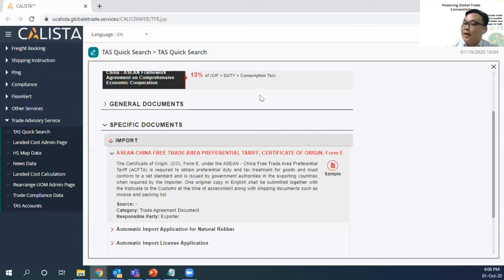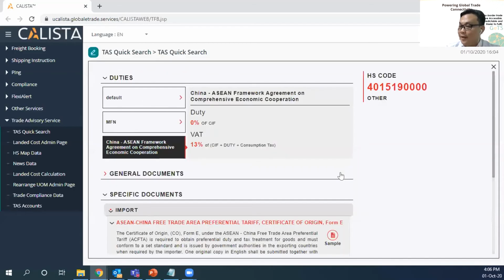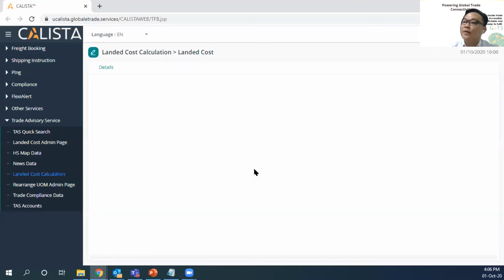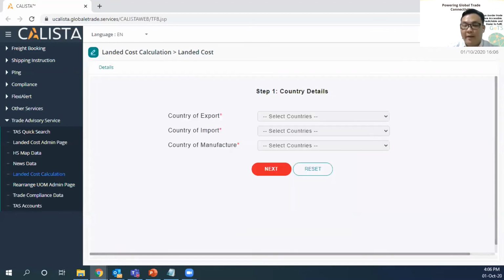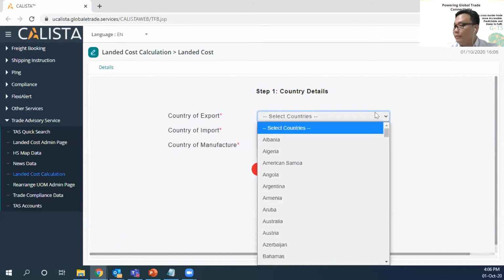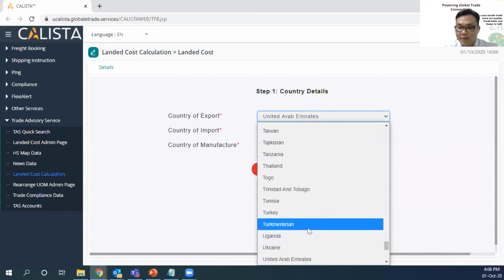Okay. Last in my demo, I want to quickly share something that we have launched in our beta, which I also want to call out so that you understand how these FTAs relate to calculating the landed cost. Maybe I'll just pull something out from, let's say, the United States.